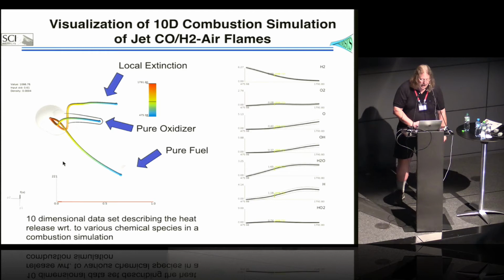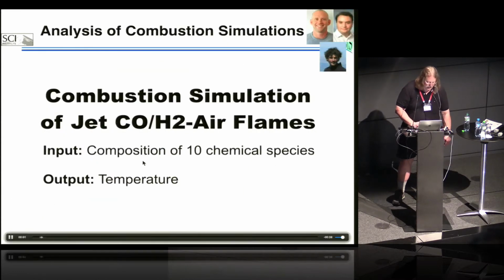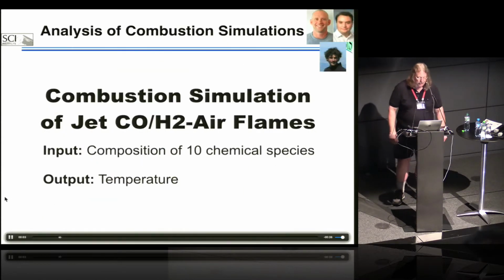And one of the things that happened was that the researchers knew about this pure oxidizer and pure fuel level, but they didn't have any idea about this third whole other arm for local extinction. So they discovered some new science by visualizing these 10 dimensions, which they have stared at for years and years, in a new way.